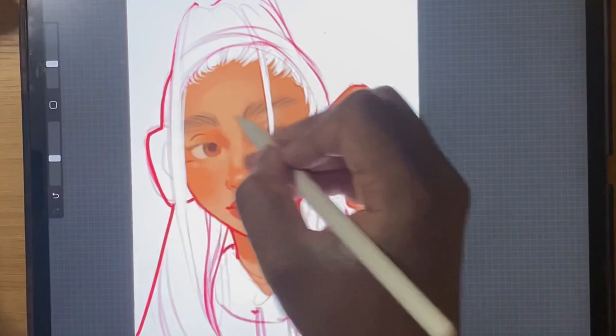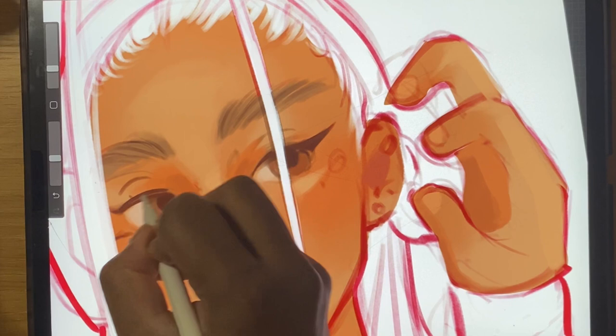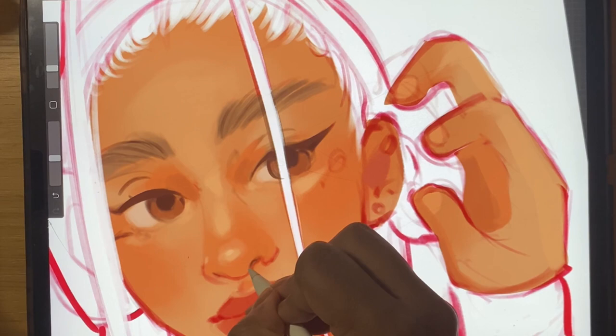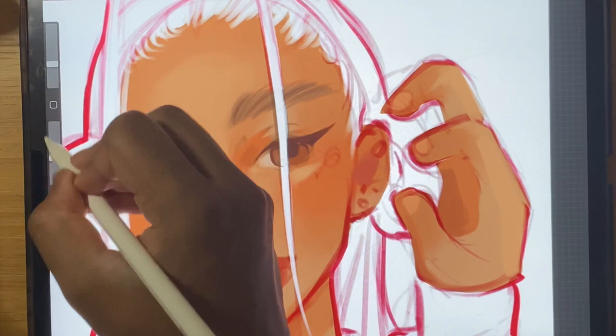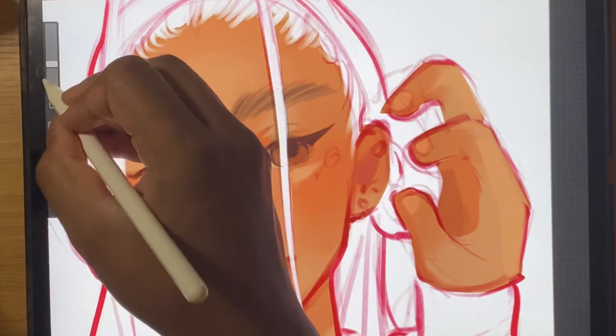I should make an apology video for this video that I'm already apologizing for. Right now I'm just sharpening things up because, like I've said in previous videos, my art process is just so messy at the start, and then this is the stage where I'm like, time to really neaten things up, tighten it all together. It all comes together in the end really. So if you learn anything from this video, please trust the process — and yeah, that's how I draw skin. That was my little skin tutorial, if you will.